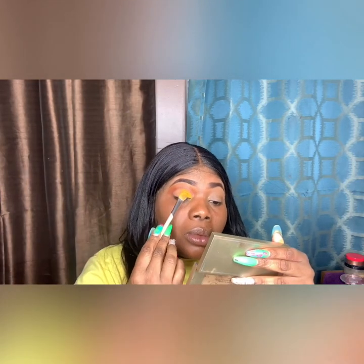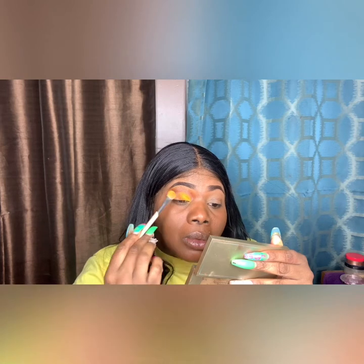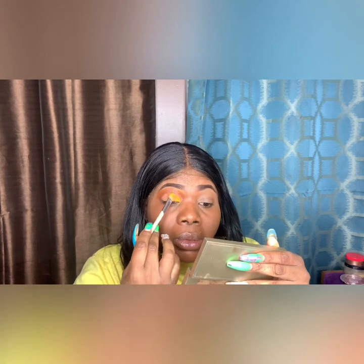Now I'm going to go in with that orange — I'm going to be using the other side. Yellow and orange are like sisters: y'all look like the same color, but you really aren't. So I'm just going to go in with that orange and blend it into the yellow. Keep blending, ladies — blend, blend, blend. I'm telling you, without blending, I was lost.